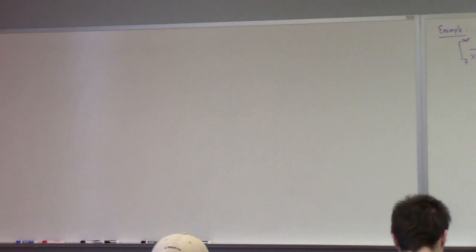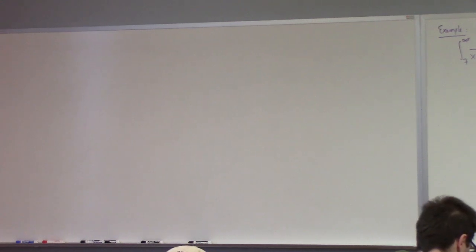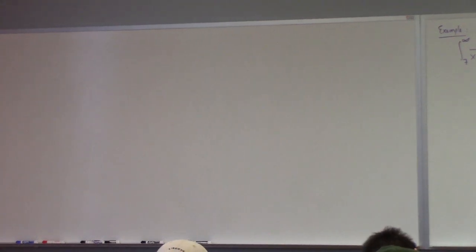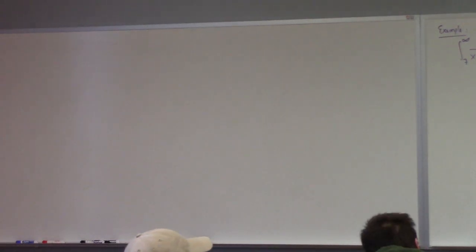So I had an example to start us with here. This is something you definitely don't want to integrate directly, right? 1 over a cubic does not integrate nicely. On the other hand, our intuition is that this is kind of like the p equals 3 integral, right? So by comparison, it should converge, but how do we show that?